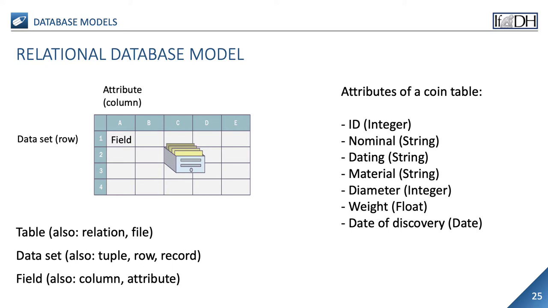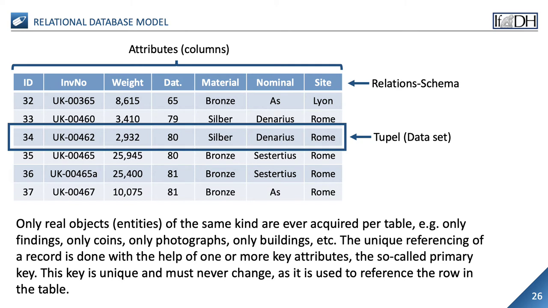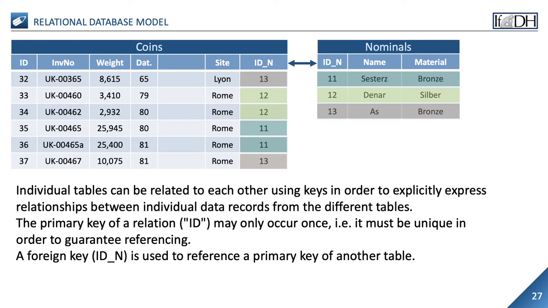The attribute types that determine what kind of data can be stored are named in brackets: integer means integer values, string means character sets, float means floating point values, and date means dates in the form day, month, year. Only similar real objects or entities are ever acquired by table — for example, only coins, only photos, only buildings. The unique referencing of a record is done with the help of one or more key attributes — the so-called primary key, here called ID. This key is unique and must never change as it is used to reference the row to the table. Individual tables can be related to each other using keys to explicitly express relationships between records from different tables. The primary key may occur only once, that is, it must be unique in order to guarantee referencing.